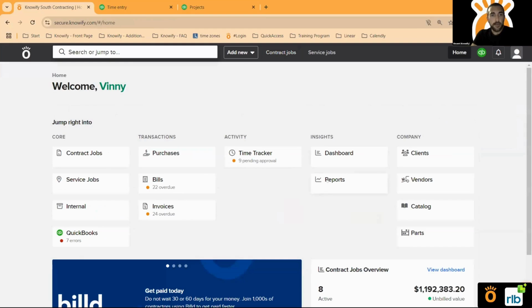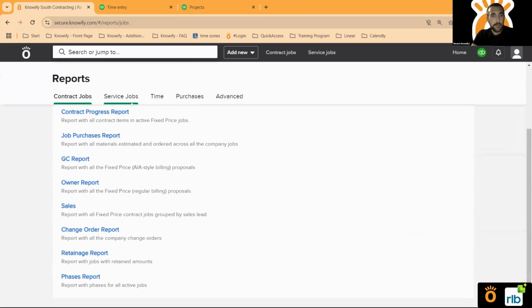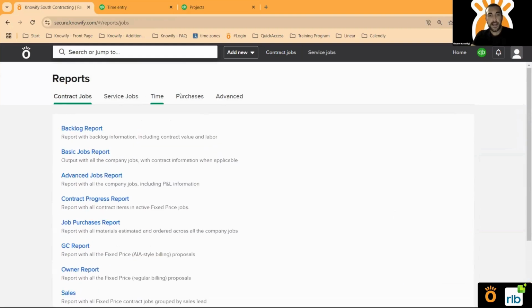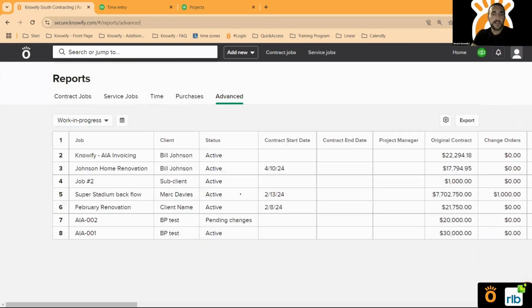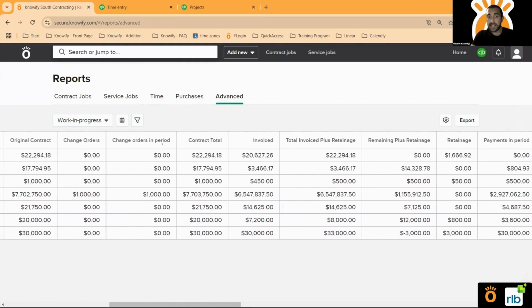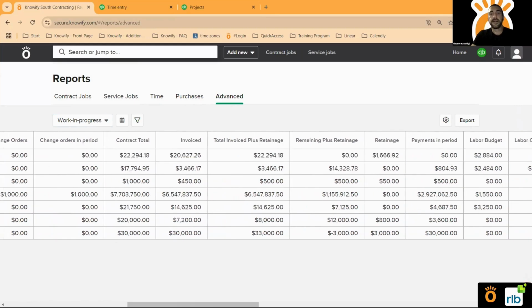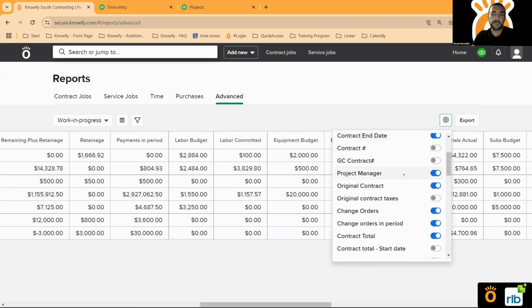So if I come into the report section here of Knowify, we have many job level reports. We have reports on service work specific for time and purchases, but we will also have a very specific WIP report here. So the contractor is able to set a date range and see exactly how much of the job has been billed, has been approved, how many change orders have been accepted. They actually can customize this and add and remove which columns and fields in the report are more important to them, so that they're essentially customizing this report to only show the information that they need to obtain.